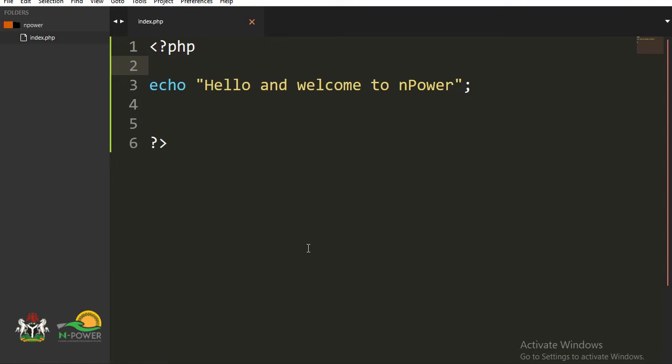In PHP, there are two commenting formats. We have the single line comment and the multi-line comment. Now, let's try out some commenting examples.